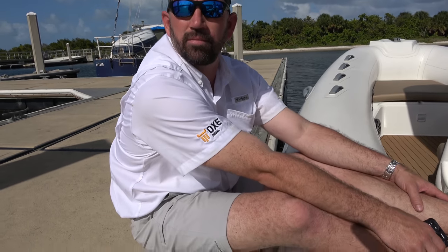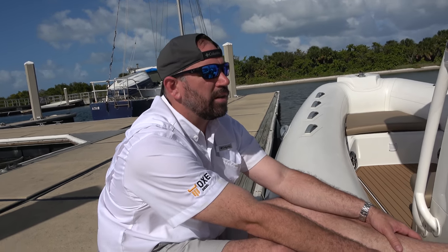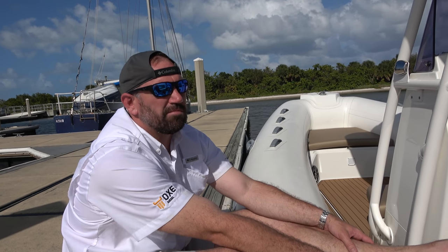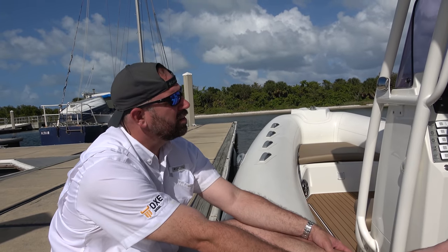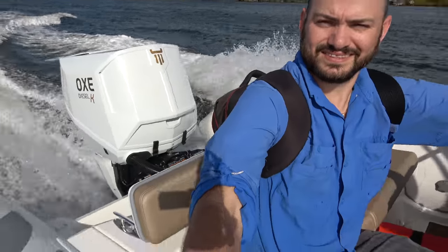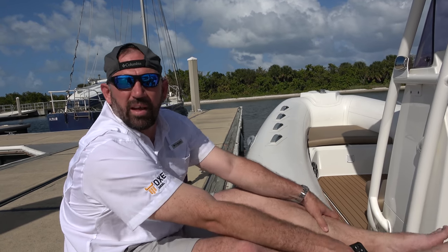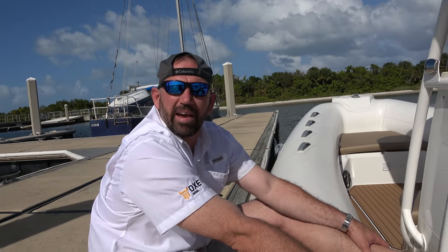When you talk about diesel versus gas, what's the advantage of diesel over gas? It's a lot less flammable. You get better efficiencies. Coming over here, we were running about 30 at between 6 and 7 gallons an hour. Wide open, I think we hit about 36, 37, and we were at 8 to 9 gallons an hour. So it's cleaner for the ocean and the environment. It is. It's much more fuel efficient compared to a gas engine.